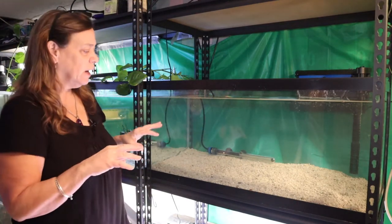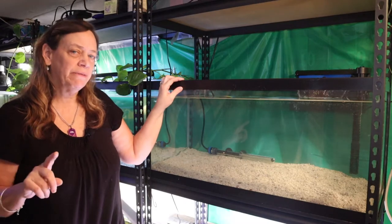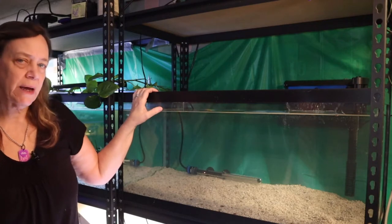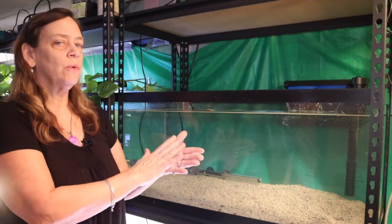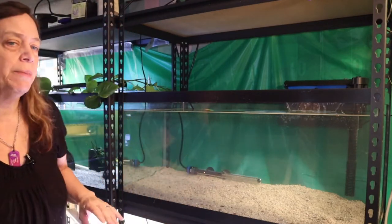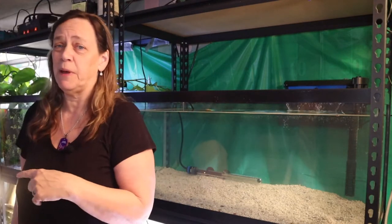I'm also going to bring down the decor from upstairs. I wanted to rescape something more natural, but having the beneficial bacteria is more important right now because this is going to be their grow-out tank until they get a little bigger. I was going to add all the beneficial bacteria when I first set up the tank, but if I don't have living organisms producing ammonia and waste, that bacteria will die off. I need to keep feeding it, so it's been best to keep it in the tanks with the other fish — believe me, they're feeding it just fine.